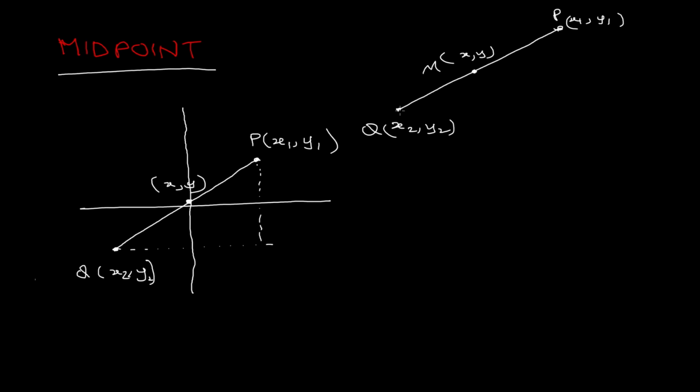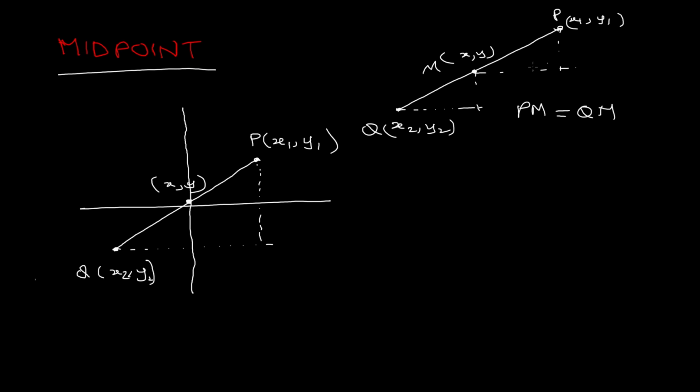So what do we do? We make right angles here. There's a right angle here, and then we can also have another right angle there. So now let's find what x will be here. We're looking at the midpoint, so this is half, and that's half. Meaning that PM is equal to QM. So the distance from here to there is the same. We use the distance concept we did in the last video, and then we use it here.